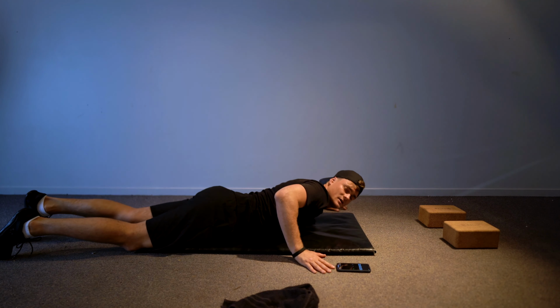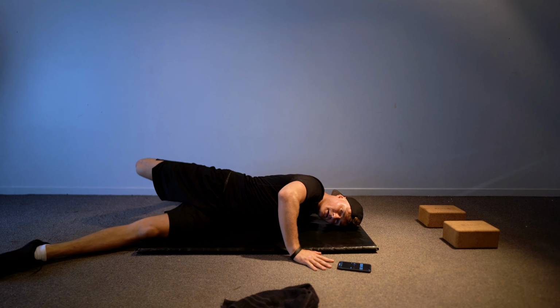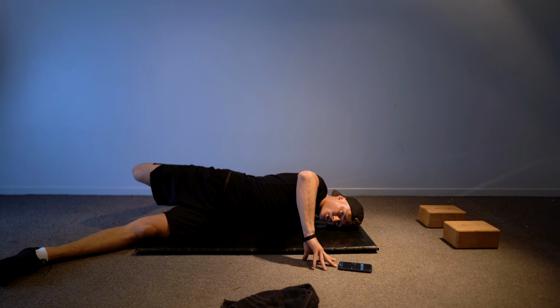90 degrees. Bend at your elbow and stretching towards the other side, making sure that your opposite hand is pushing into the floor to feel that extra stretch in your shoulders and chest.